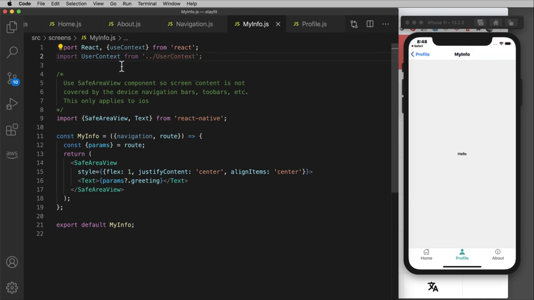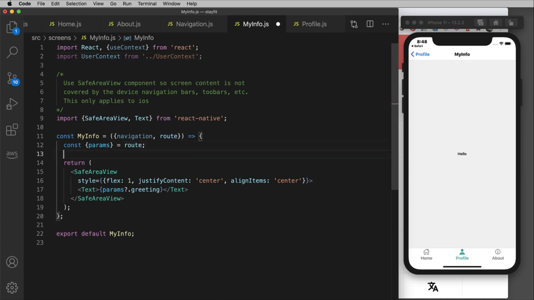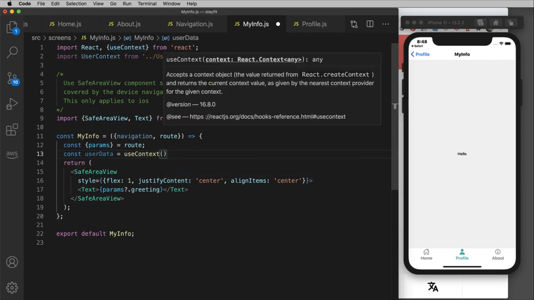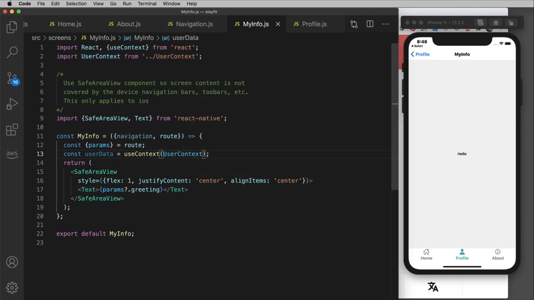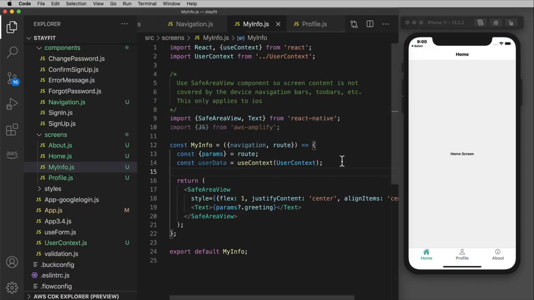All right, now I'm going to set userData equal to that hook, useContext, and pass it the UserContext, and that'll return the data that's stored there.